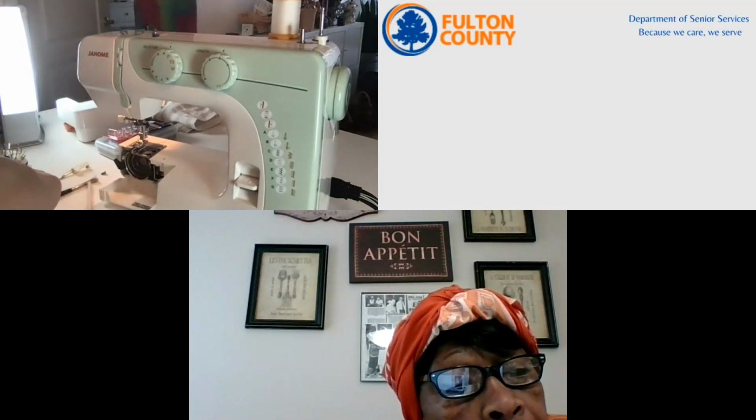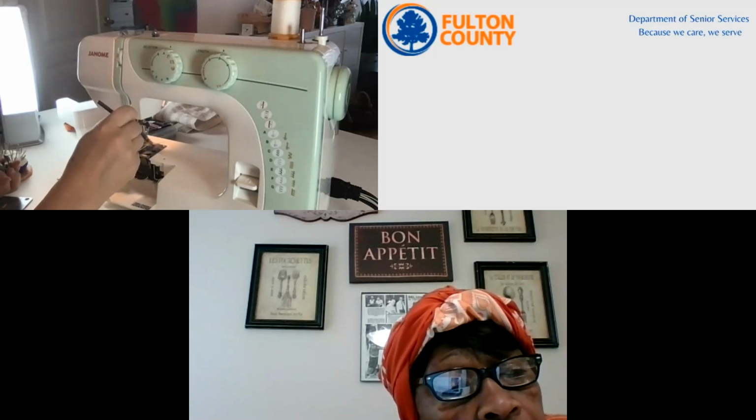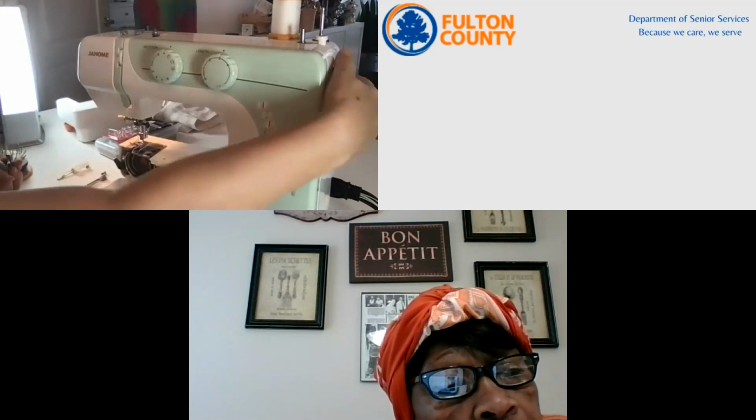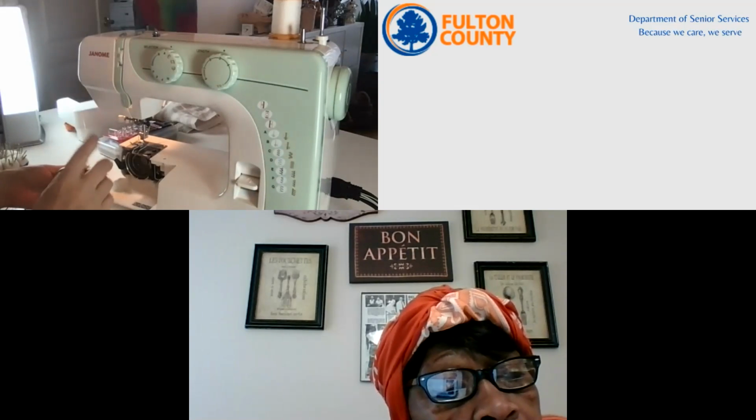On the mechanical machines, not the computerized ones, you need to oil any moving parts, and you need to use sewing machine oil, which is much finer than regular, like 3-in-1 oil. So if you can, buy yourself sewing machine oil. If you use your machine a lot, you need to oil it. If you haven't used it in a while, you really need to oil it again and run it, because the oil might congeal in there, or lint and the oil might cause a problem.